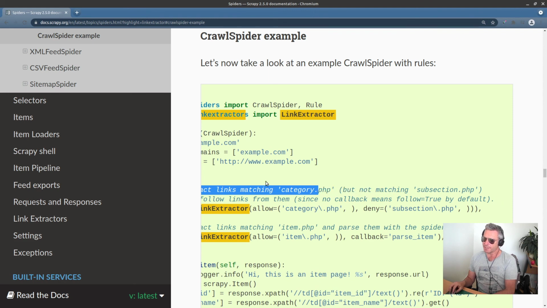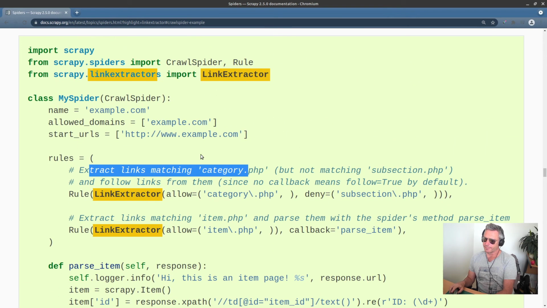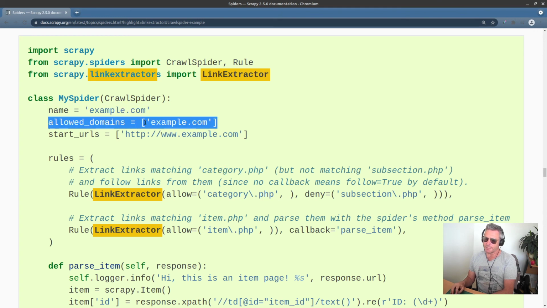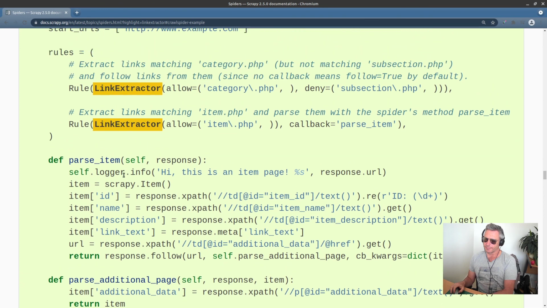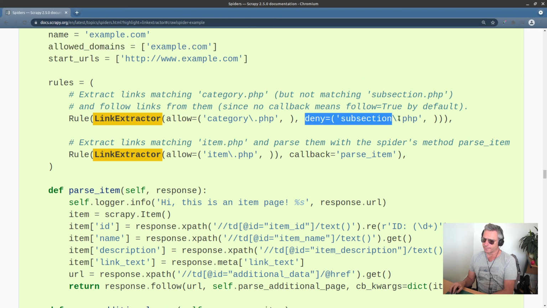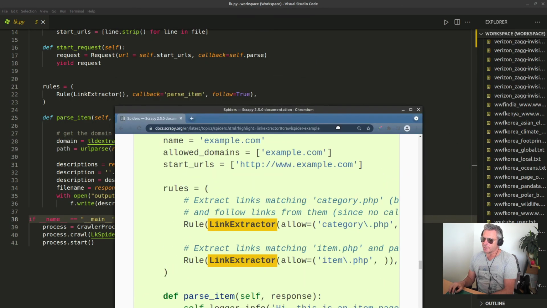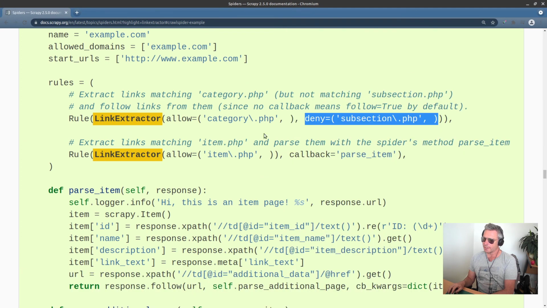So you can be a bit more specific with what you do and don't extract. Allowed domains, yeah, you don't want to use that because if it's not in that list, then it won't pick it up. Yeah, so you can also use deny. We didn't actually use deny at all. So we used follow equals true. So that's why it's getting so many.